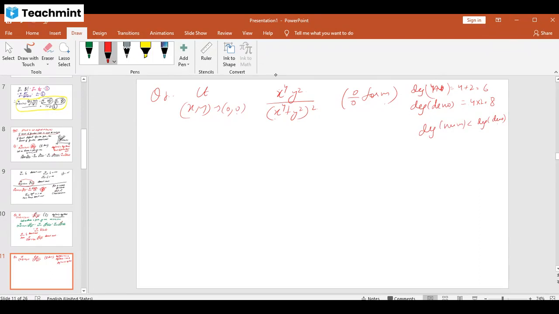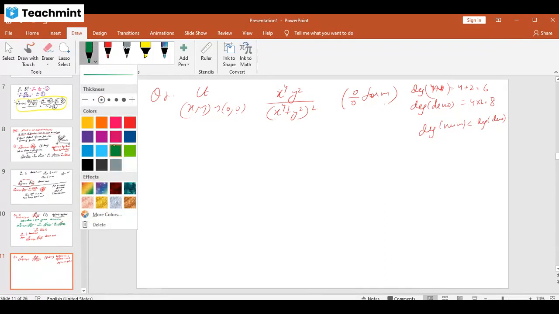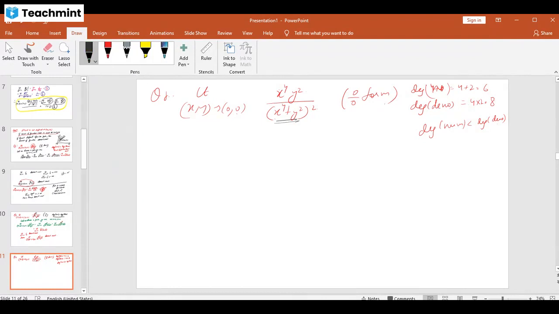So again, we need to choose a path to prove the same. So what can we do in that case? We try to make the denominator function homogeneous. Here the power of x is 4, but the power of y is 2. So we need to choose a path which contains the neighborhood of a point and will make the denominator a homogeneous function.